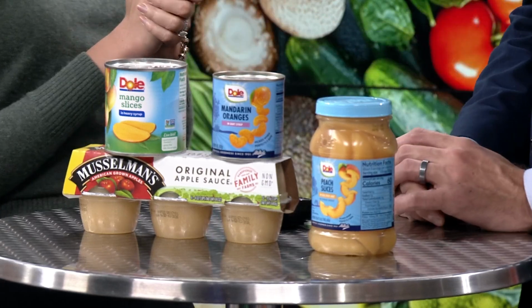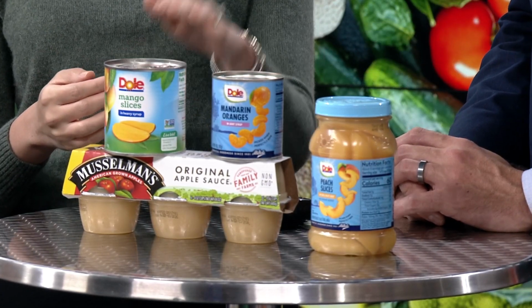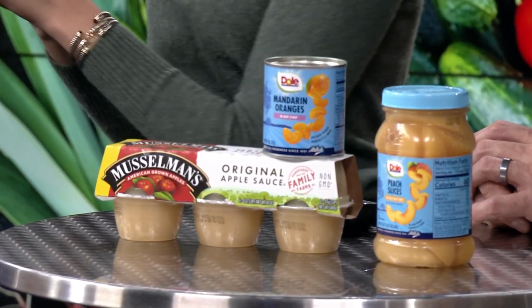But these things are great, don't get us wrong. This is kind of the next best thing, right? So you have canned fruits and veggies, think canned peaches. We have applesauce here. There are so many different ways you can help out. I also want to point out a lot of these cans on all of these tables are the pull cans. So if folks don't have a can opener at home, you can still go ahead and dig into these. That's something I would never think about. Very good reminder too.